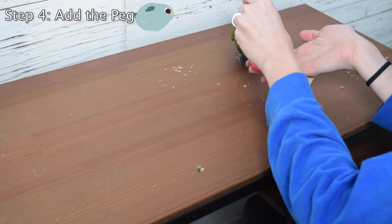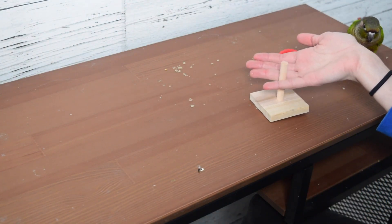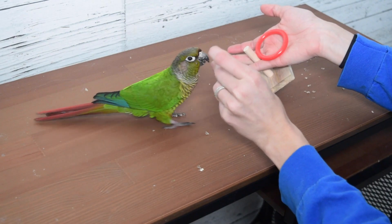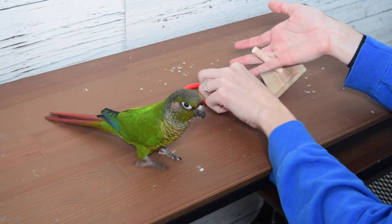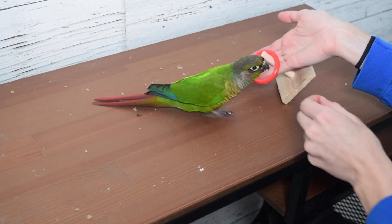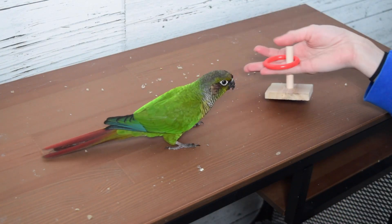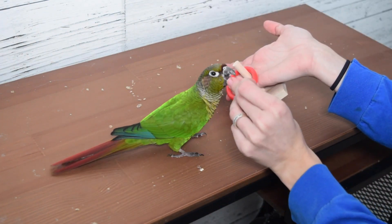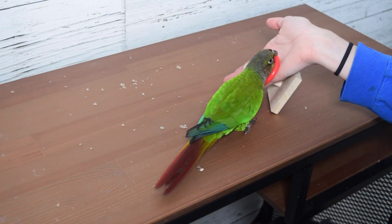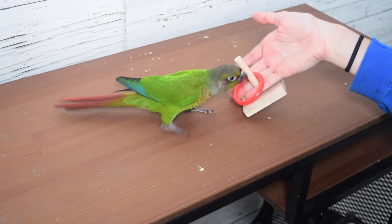Once we've got that down, I'm going to start adding the peg into the actual training and I'm just going to sneak it in between my fingers. So when he goes to put it on my hand, he's going to more or less accidentally touch the peg or get it on top of the peg or interact with the peg in some way. We're not aiming for perfection off the hop — if he happens to just lightly nick it with the ring, that's going to earn him a treat. Over time he's going to start to realize that what's earning him rewards is getting the peg to interact with the ring. He's going to start experimenting with new ideas, and I'll help him out a little bit by moving my hand so the ring lands on top of the peg more frequently so he can understand what's earning those rewards.